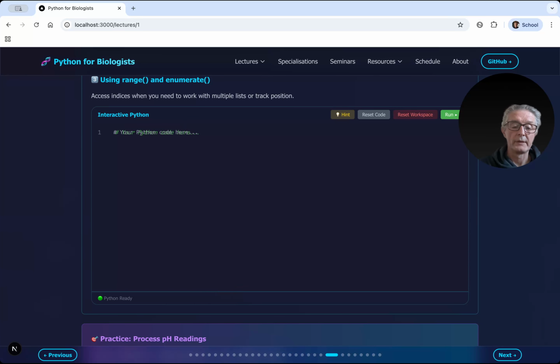So let's say enumerate values equals, let's say 100, 200, 300, for example. And then the for loop looks slightly different. We say for, and then we're having two things, index and value in enumerate values.